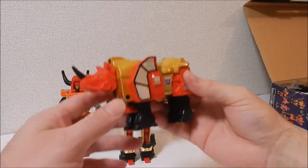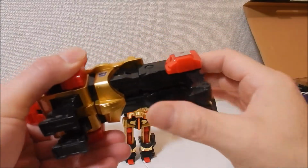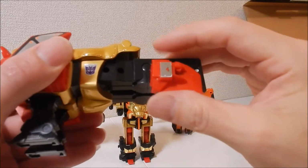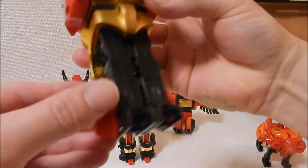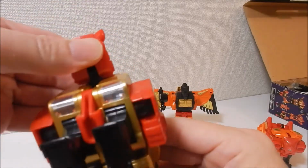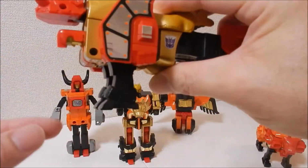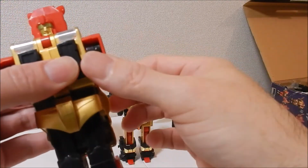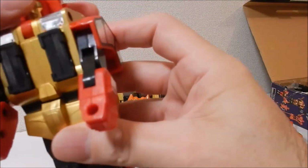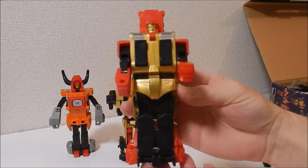And this one is probably one of the easiest transformations, of course. So again, like Tantrum, you pull out the rear legs. You flip over the animal legs. And you flip these up to reveal the robot legs. The top section, the head of the Rhino, flips backwards. The little robot head pops up forward. The chest, the front legs become his chest. And his side armor panels become his hands. And so once again, one of the easier transformers to transform. Headstrong. Okay.